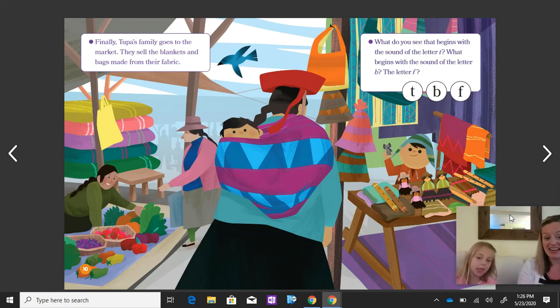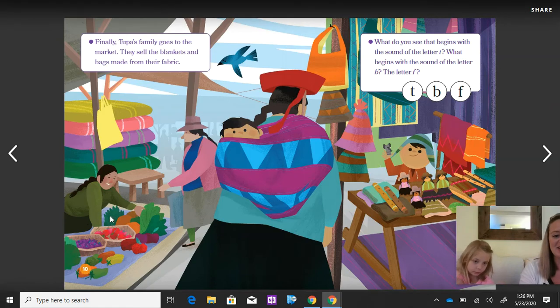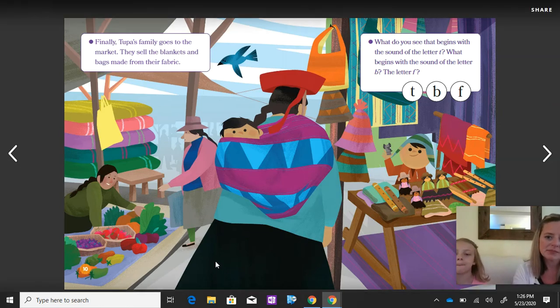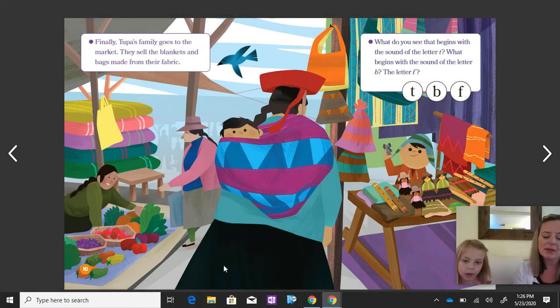Tomatoes. Those are from our sound search, weren't they? Tomatoes. Blueberries. Maybe blueberries. And I do see those. What would pepper start with? It's okay. What do you see?